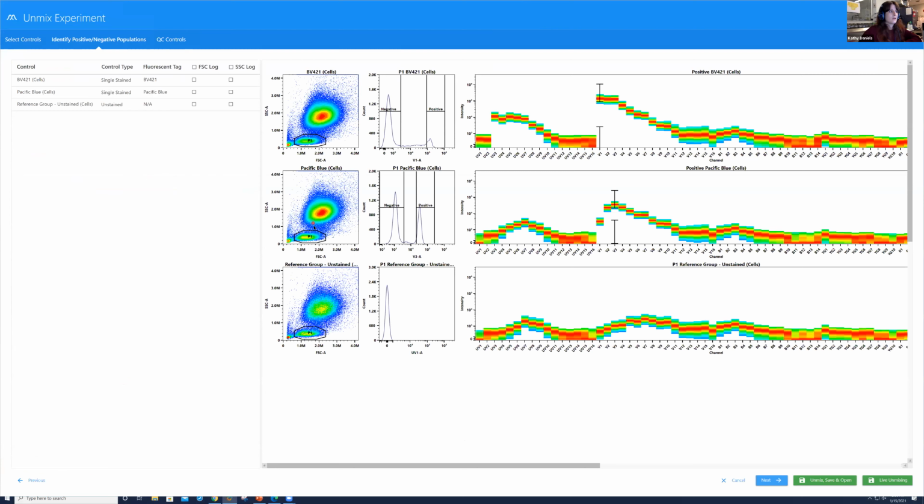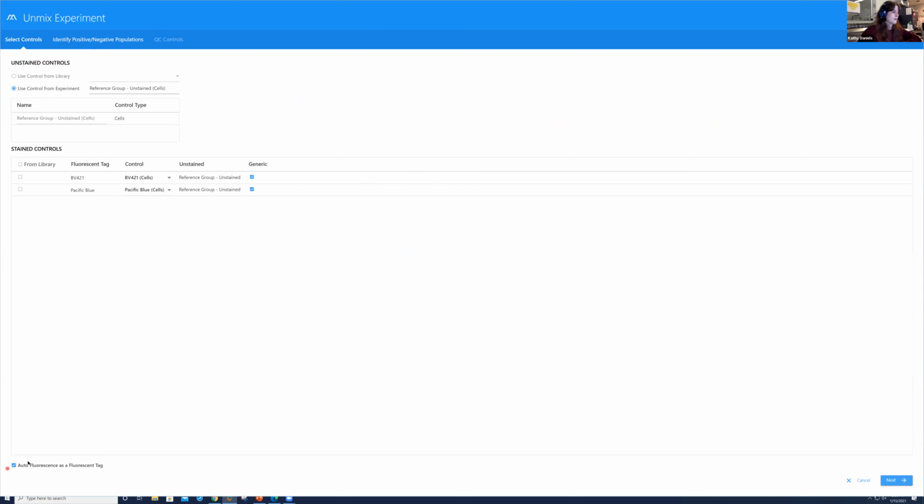You set the scatter gate where you would like it, around the population you would like. If you were analyzing all of these cells, you would make sure this P1 gate was around the full population, okay? But because we would just be looking at our lymphocytes, we would focus on this. Then we would do live unmixing if we still had samples to record, or if we weren't live recording samples and wanted to look at it after the fact, we would do unmix, save, and open, okay? So that is really all you have to do in the software to look at the autofluorescence extraction.